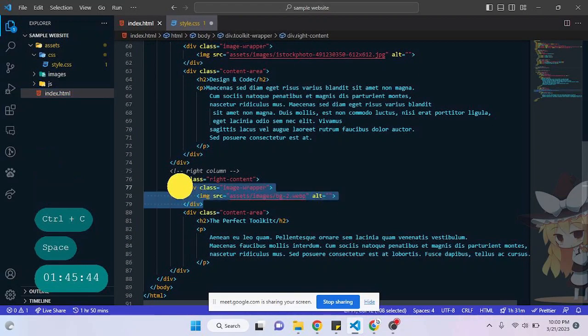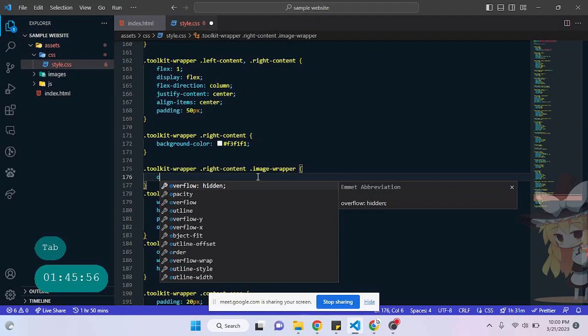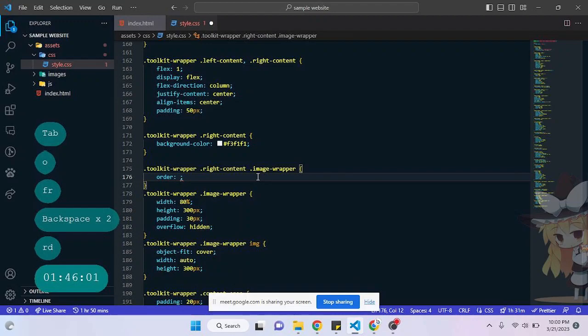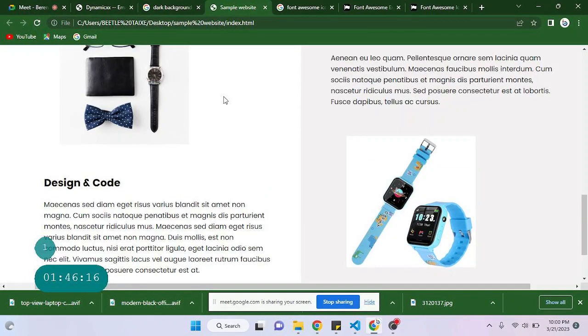The image is the one showing first, because in our arrangement the image wrapper comes first before the content area. There's a way we can rearrange that, by changing the order of this image area to the second position, using the property called order. Where it currently is now is position 0, so we can switch it to the first position. That will make it switch.